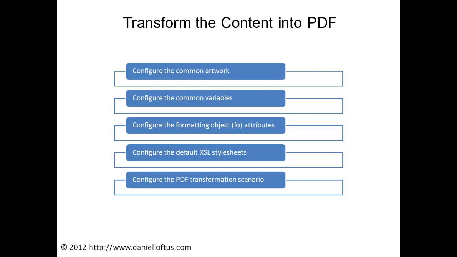So the final thing is that there are some things that appear to not be configured from the XSL style sheets that are related to the look and feel of the PDF. For example, the miniature table of contents can be included at the beginning of each chapter of a PDF, and that's by default turned on. So I turn that off in the PDF transformation scenario, and the transformation scenario is not an XSL style sheet.